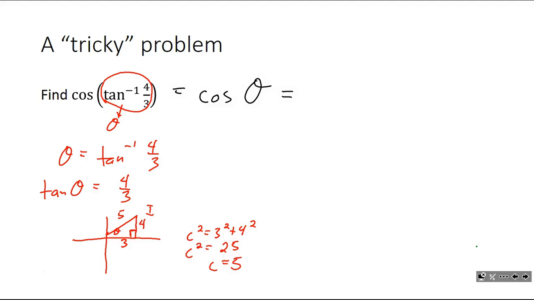Now stop doing this work. Now that we have the triangle worked out, look back at that original problem. It's asking what is the cosine of theta. Look at our picture. You can answer that question. Where theta is, the cosine would be the adjacent, which is 3, over the hypotenuse, which is 5. So the whole trick to doing this problem, and ones that are similar to it, is simply to do a substitution theta for the inner expression, and then you can use right triangle trigonometry to work that out.